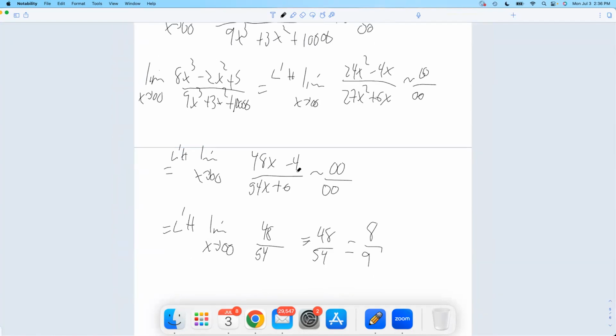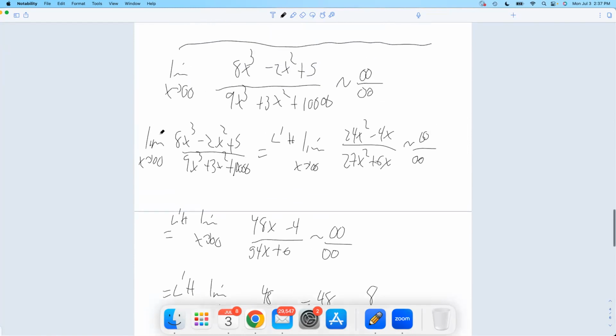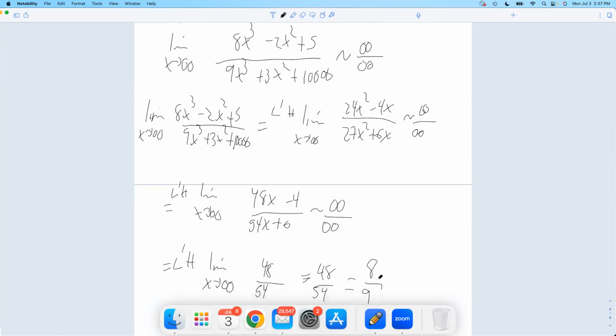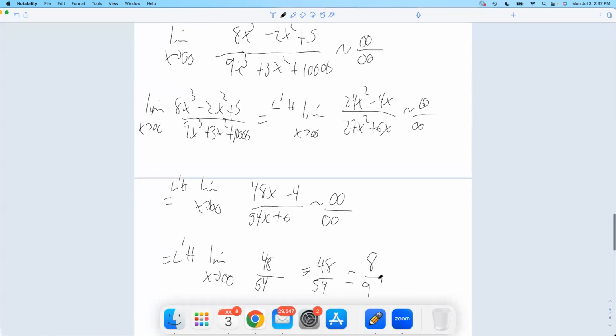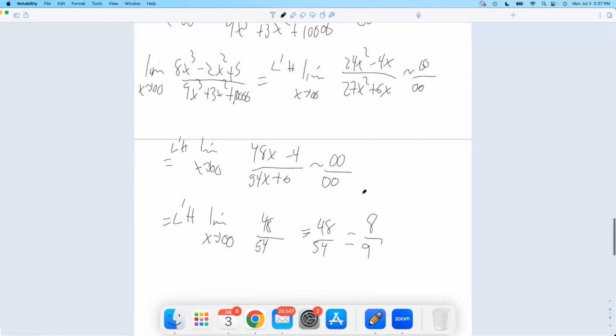Think back to college algebra. Think back when you were graphing rational functions and you were looking for the equations of horizontal asymptotes. Remember those 3 cases where if the top is bigger, there's no horizontal asymptote. If the bottom's bigger, the answer is 0. And if you have the same degree, top and bottom, then you take the ratio of leading coefficients. We already knew this answer because I've got same degree, top and bottom. We knew we were going to get 8/9. We've literally just proven that, though. We just had to use L'Hopital's 3 times to get there.